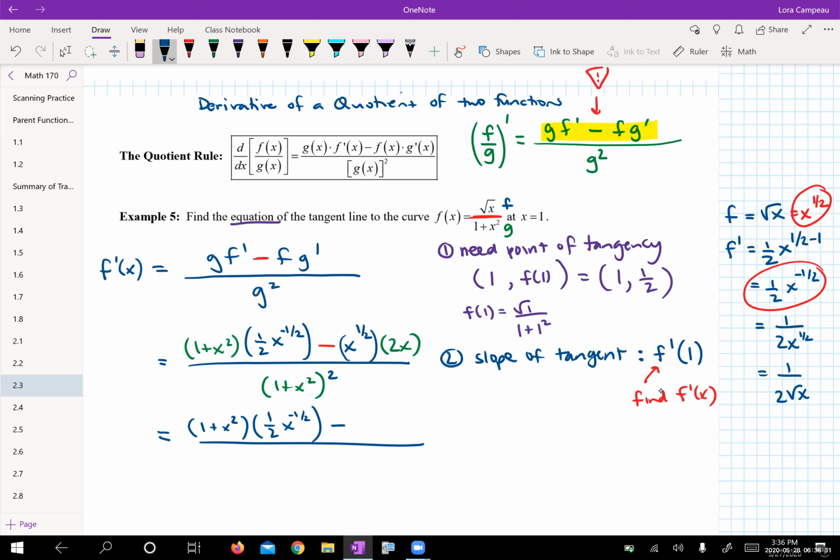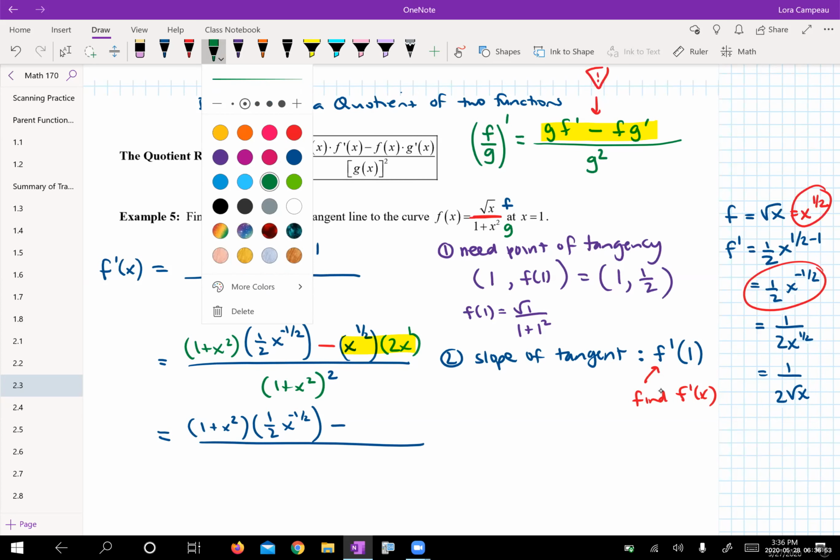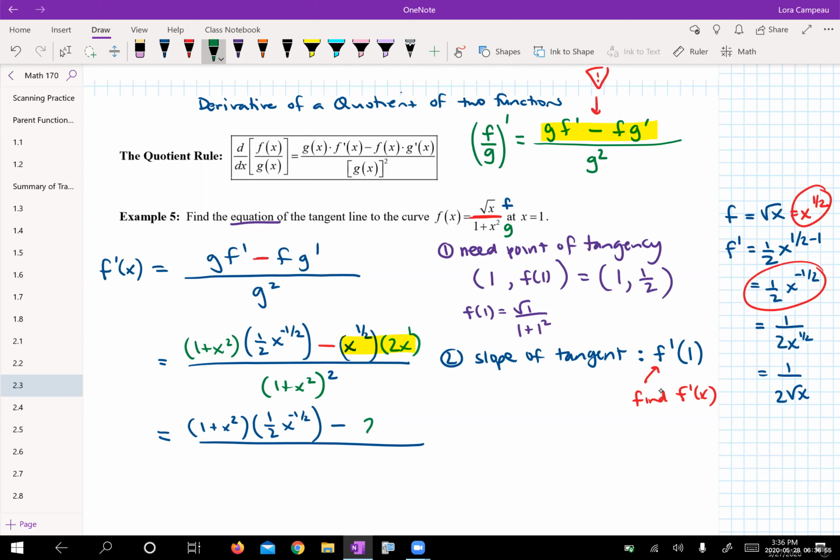But I'm going to be looking at the x to the 1/2 times 2x. Again, if you multiply with the same base, these are monomials, you keep the base, you add the exponents. The exponent on the x is a 1. So that's going to leave us with 2x to the 3/2. Still got fraction exponents. Not excited about that, but we'll deal with it.